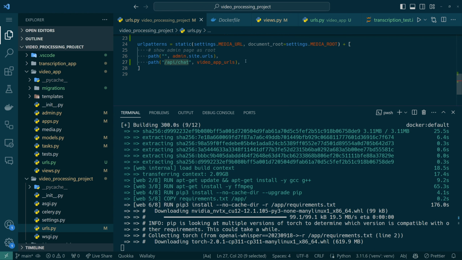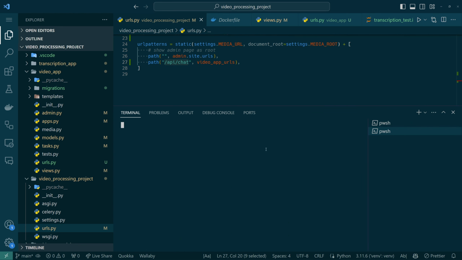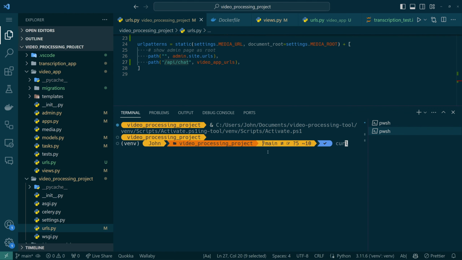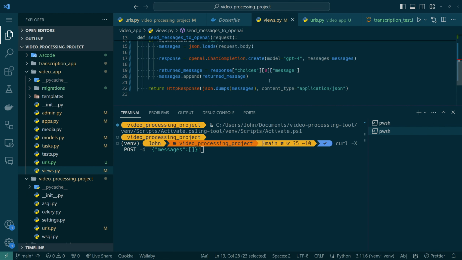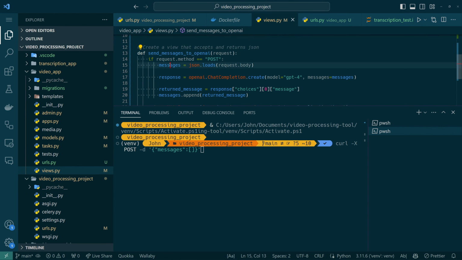So what that should mean is that if I curl -X POST -d with messages as an empty array, is that how that is structured?